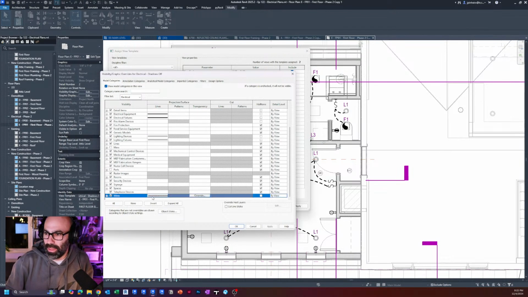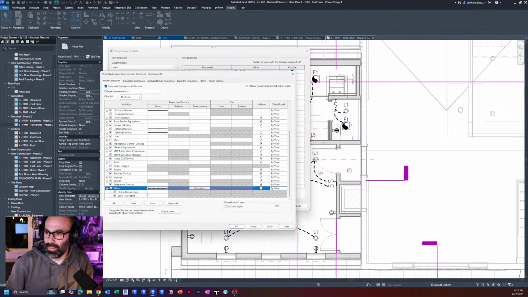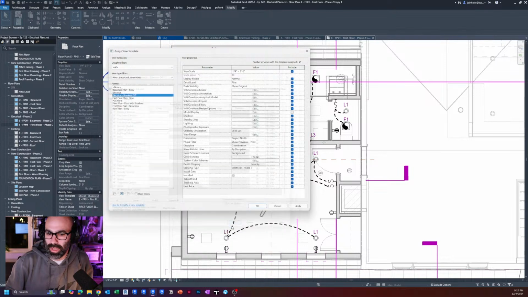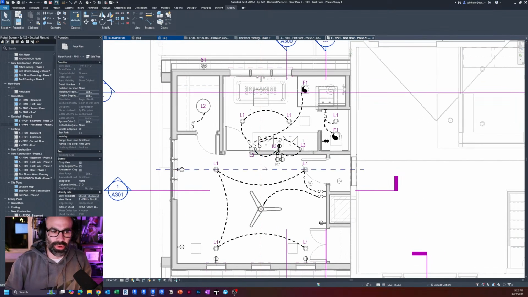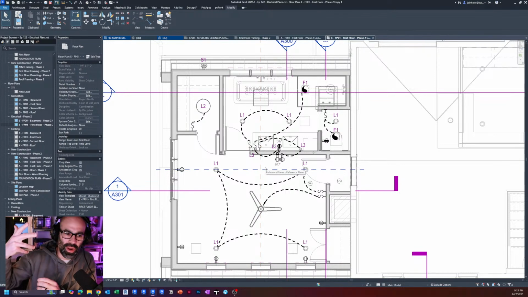I even modified the wires to be thicker, and so on. You could obviously mess with the home runs, but those are also not halftone. And just by doing that, you already have a view that's doing what it needs to do. It's showing the background, it's showing the content and information you need, but it's also graphically highlighting what you really need there, which is the electrical power stuff, right?